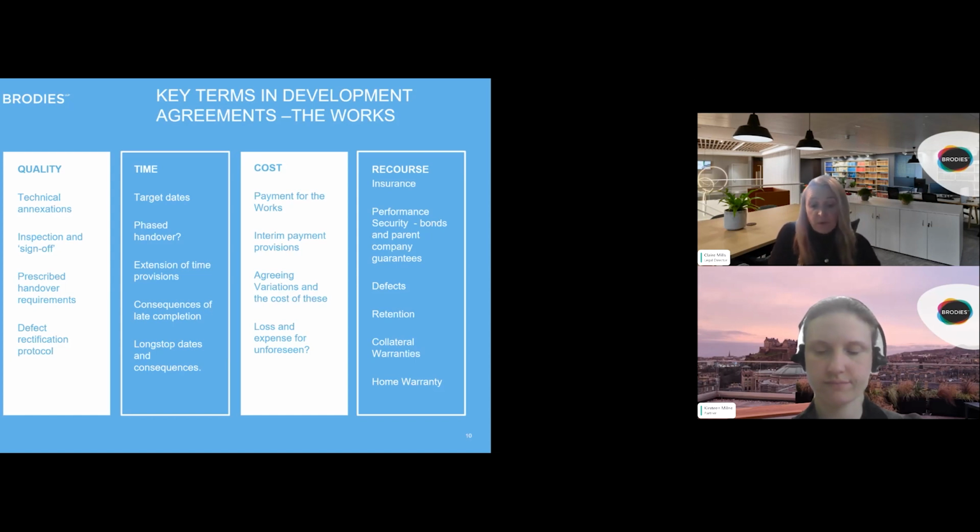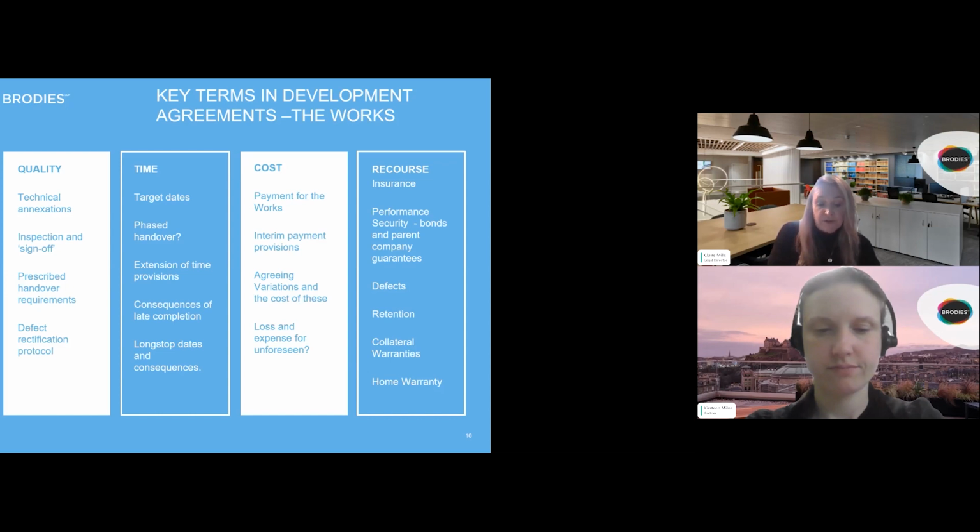In terms of time, when will the housing be ready? Will it be handed over in phases or all at once? There will usually be target dates and an ultimate long stop date for the works to be completed included in the development agreement. Developers will be keen to ensure that there is some flex in these dates for unforeseen circumstances, and so it would be prudent to include extension of time provisions in a prescribed list of circumstances within the development agreement. That's particularly so that the RSL is not left in a situation that, due to, for example, its own default, time becomes what we call at large, and the developer is entitled to an objectively fair and reasonable time to complete their works.